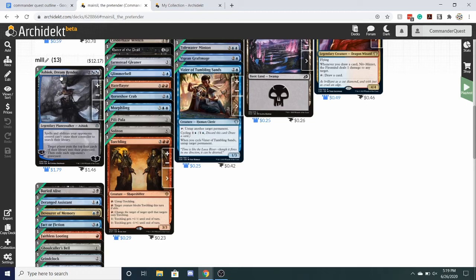Ashiok, Dreamrender is 1 blue-black, 4/5 loyalty, legendary planeswalker Ashiok. Spells and abilities your opponents control can't cause you to search your library. That's just a nice bonus. And it says, -1: Target player puts the top 4 cards of their library into their graveyard. That is what we really want.